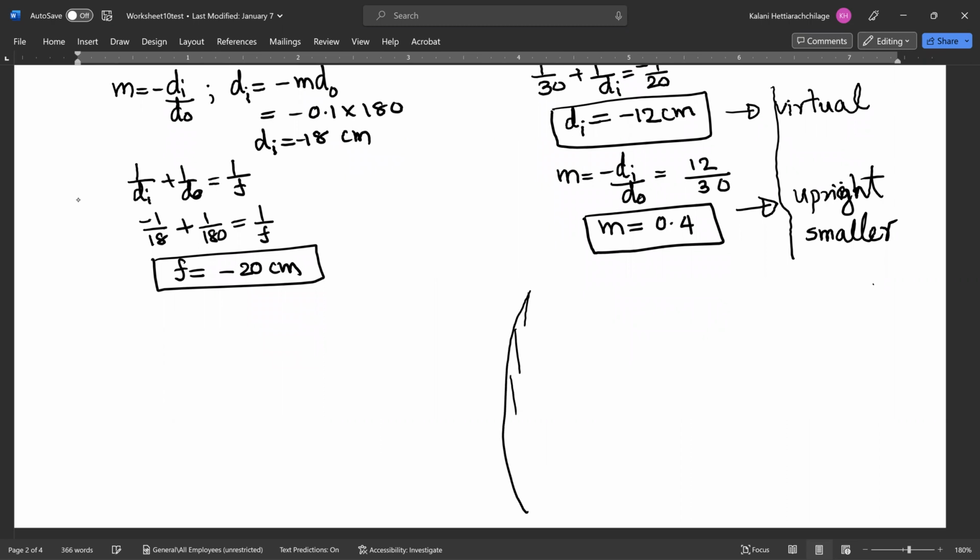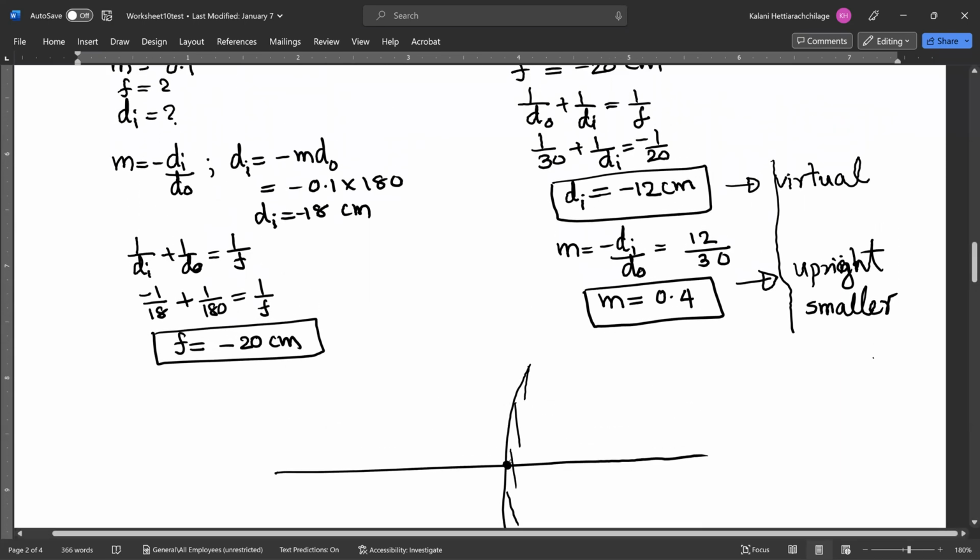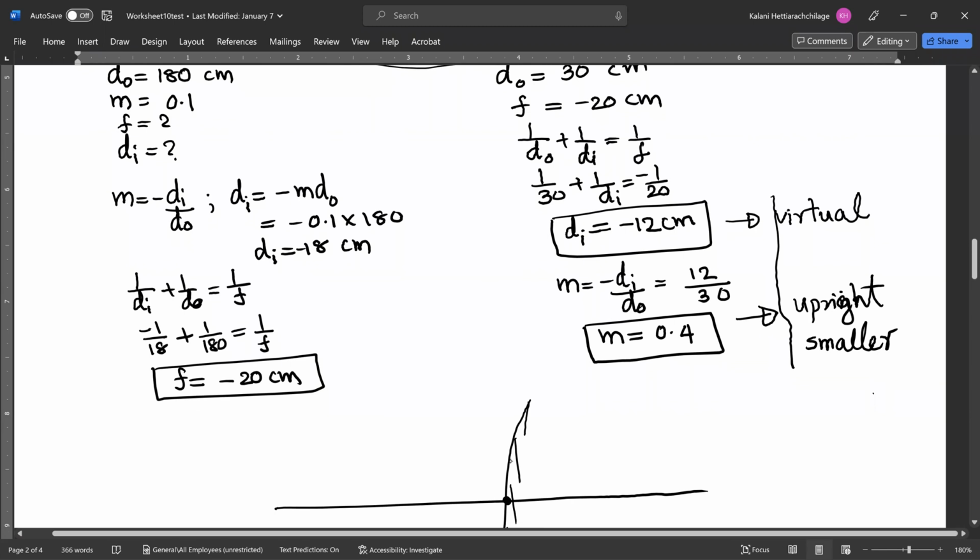Let's draw the mirror, a convex mirror, and then you need to draw your optical axis, right? You have the ruler, you can use it. It's very hard to draw it on the screen. This point is where the mirror and your optical axis coincide. Whenever you label the optical axis, according to your calculation, your focal point is 20 and d naught is 30, right?